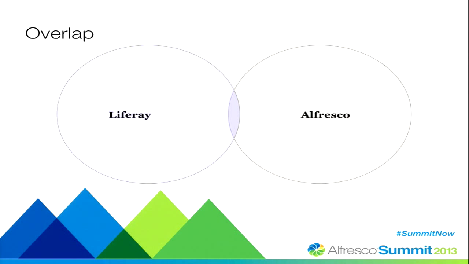So when you look at the two products that way, you start and then ignore the document management and the web content management. So ignore the document management in Liferay and web content management use cases in Liferay, and focus more on aggregation. Ignore Alfresco's portal solutions, and you end up with a much better view of these two products. The overlap is much smaller now, right? And you're probably going to end up having some needs here and some needs here, and all of a sudden it makes sense to integrate, right? Because you don't have that overlap.